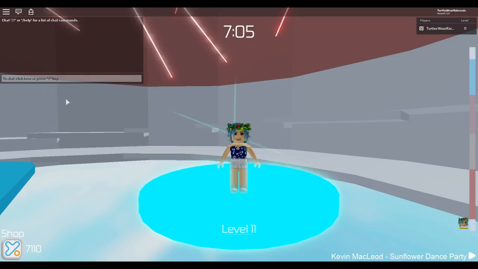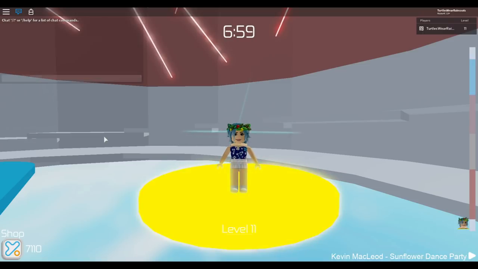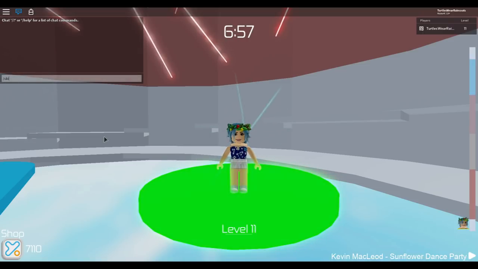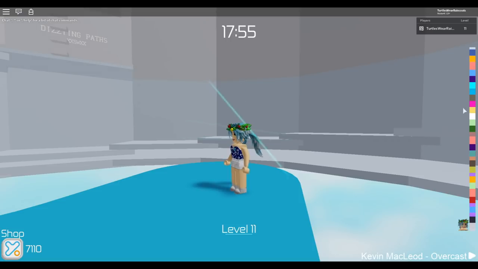Nothing happened, right? That's because you have to skip this tower, and then the next tower is going to be the one that has the 30 stages. So you type in slash skip, S-K-I-P, and press enter. And now, as you can see, we have the 30 stages right here, and we have more time.